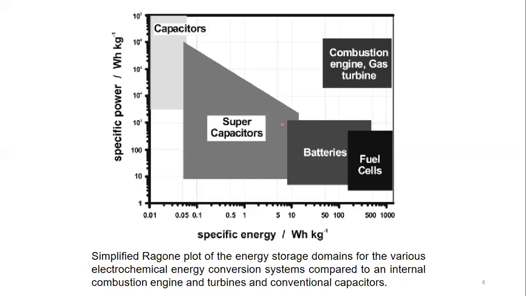Okay, now if you are working on supercapacitor, then what do you have to do to increase its specific energy? Either to fabricate, add a material, or to change some of the basics inside that, just to improve its specific energy. So that's very interesting. Okay. Now the question is why there is an overlap region between supercapacitor and batteries, and why there is overlap region between batteries and fuel cell.